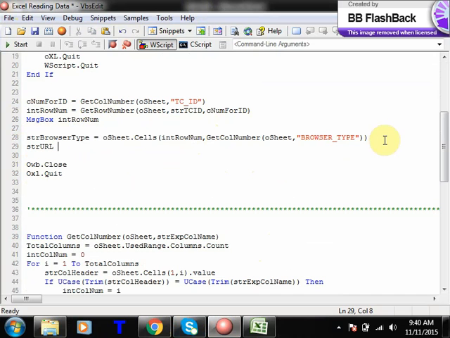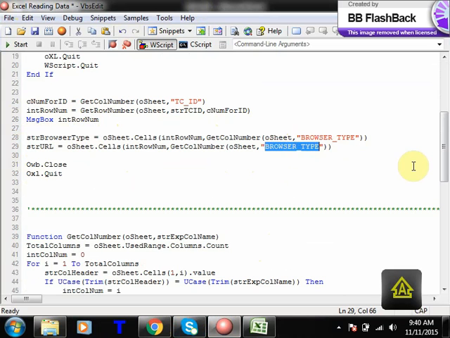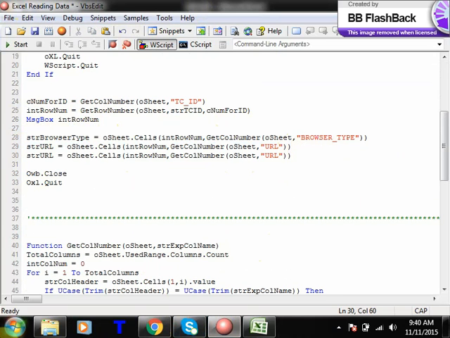Okay, fine. Now str URL equals to, say URL. That's it. Then username. str username equals to, what is the column name that we have provided?